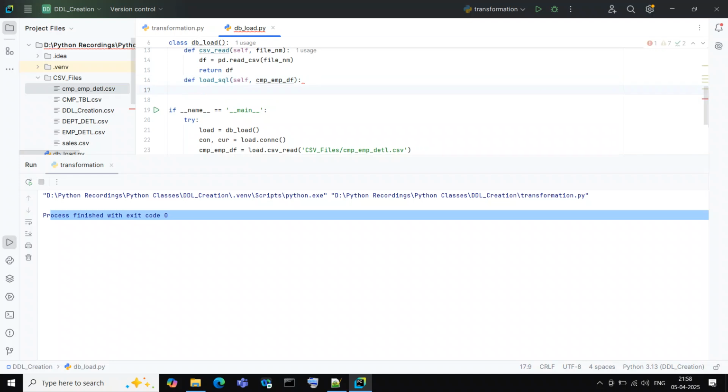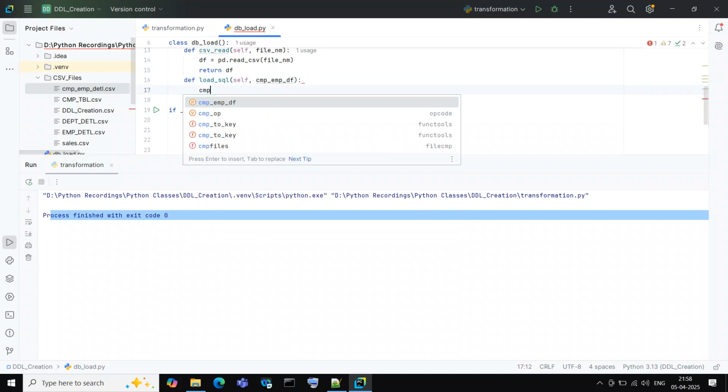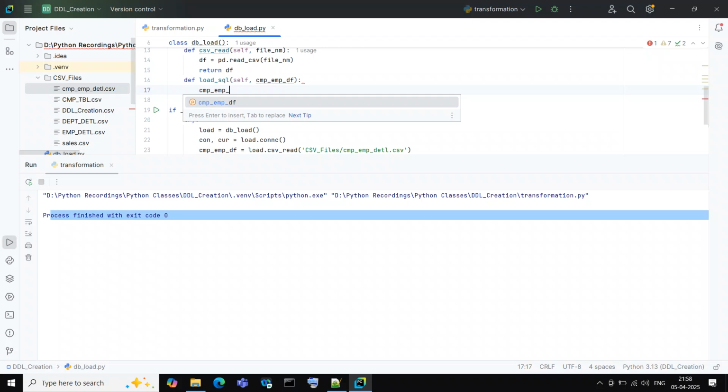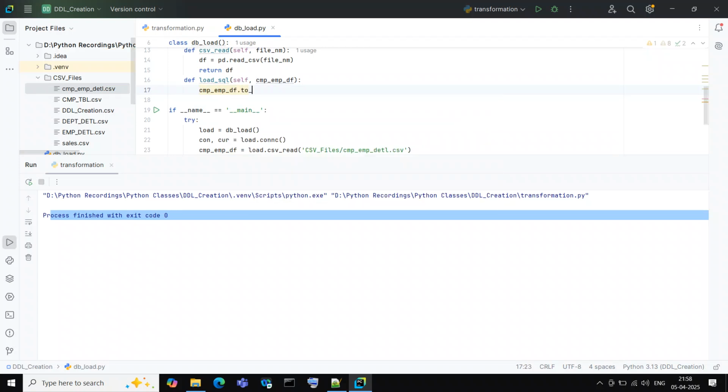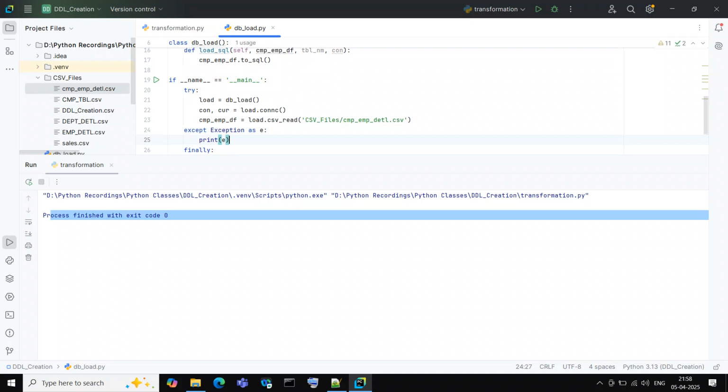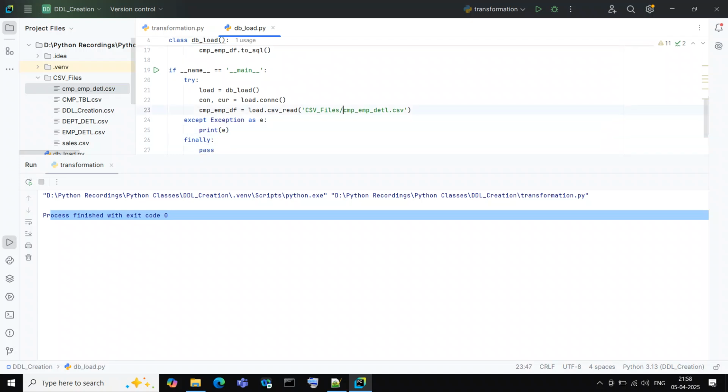If I'm considering this cmp emp data frame dot to_sql, for this to_sql I want to pass the table name, and I want to pass the connection. For that process, I'm loading the data into the database here.